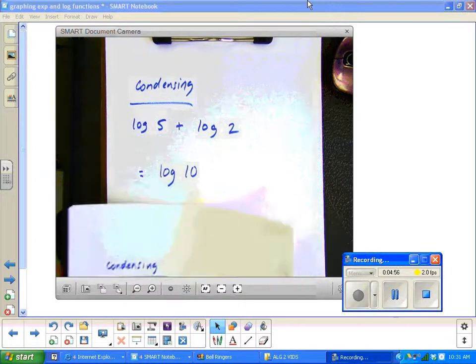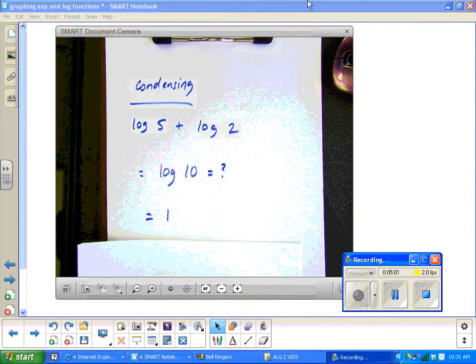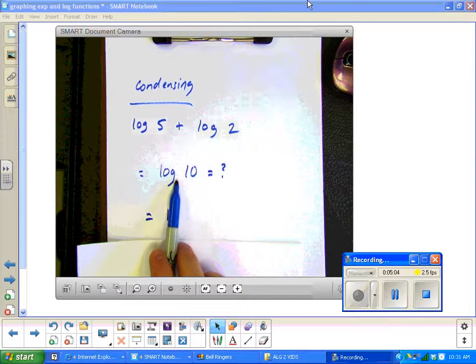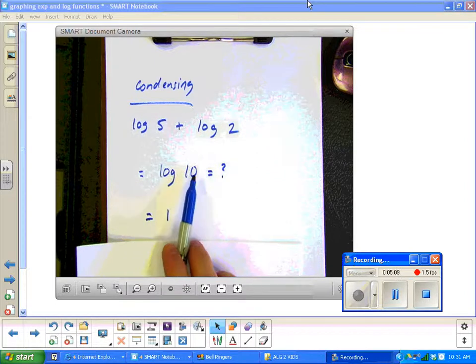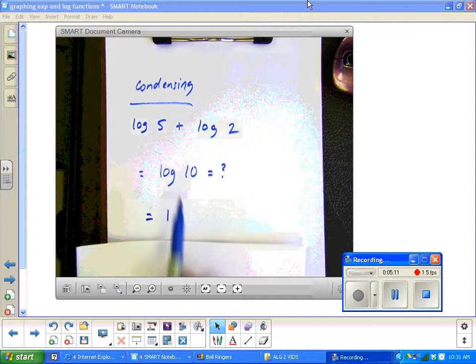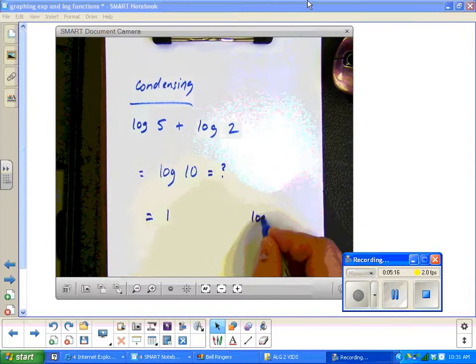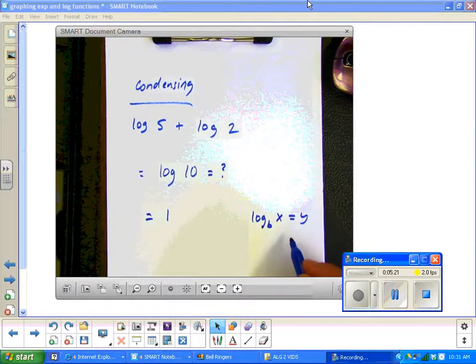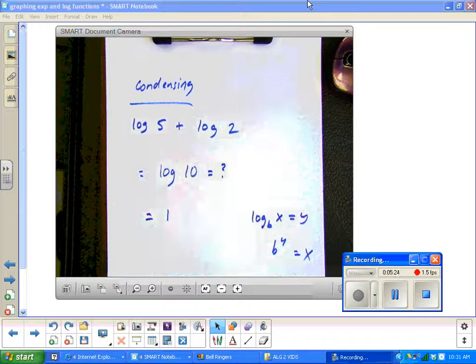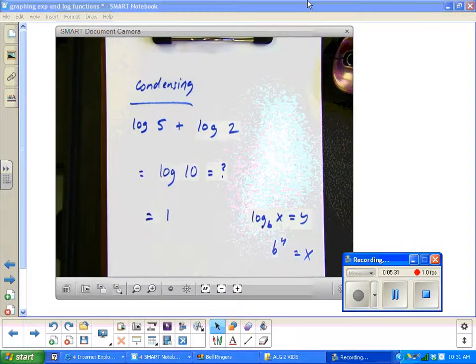All right, we'll go back. Remember this. We're trying to think, what is this equal to, because I can evaluate this one. What's the base down here? 10. 10 raised to what power is equal to 10? 10 to the first power is 10. And that goes back to this. I know this is the second time I've been through this today, but I kind of get tired of showing y'all this. b to the y equals x. If that is not obviously apparent by now, since you've had it in Algebra 2 and now you've had it in pre-calculus, hang it up. It's not going to get to you.